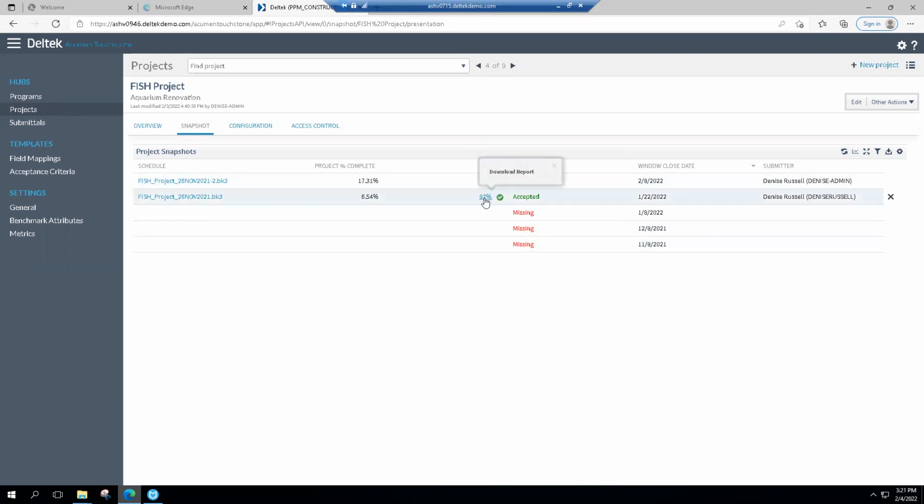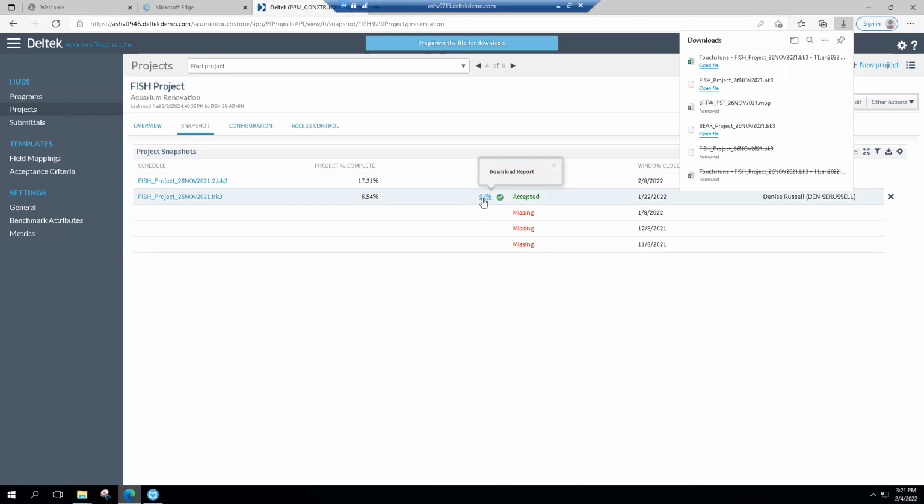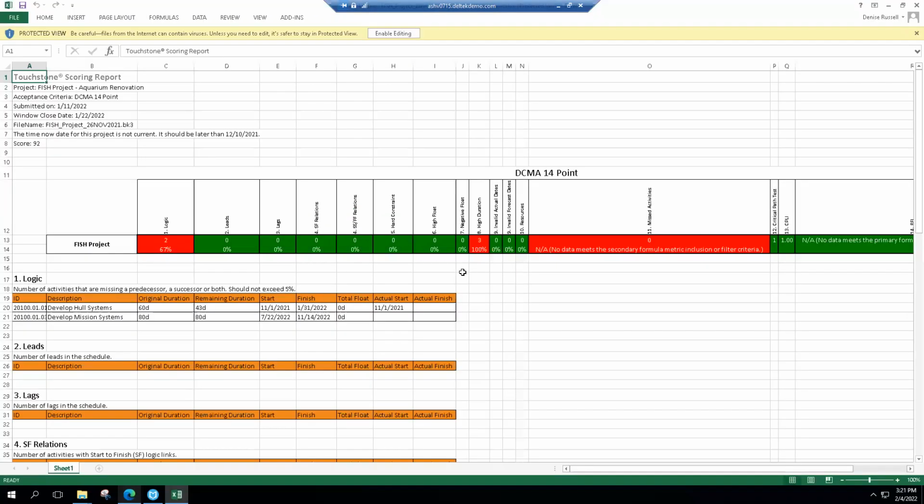If it has been accepted, and this is based upon that scoring criteria, I can actually see the score that the file was given. If I click on that number, I can download the same file that the submitter got when they submitted it. For this particular project, we had it being scored according to the 14-point assessment.